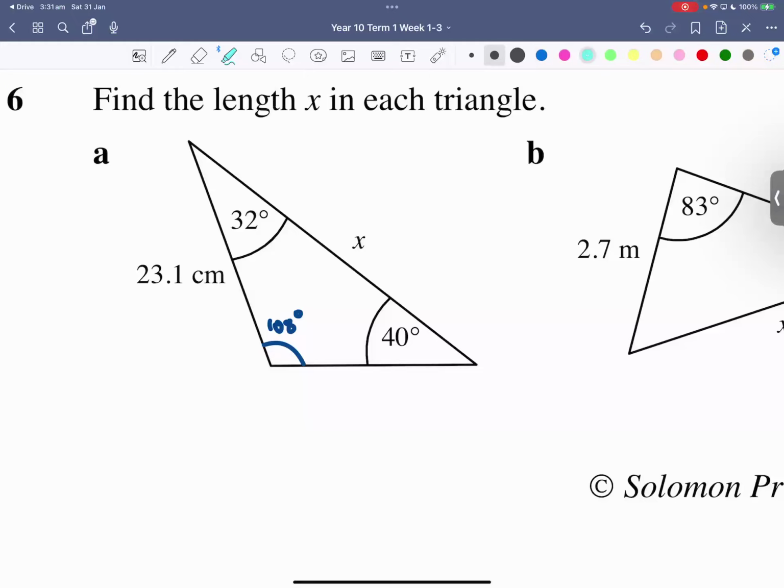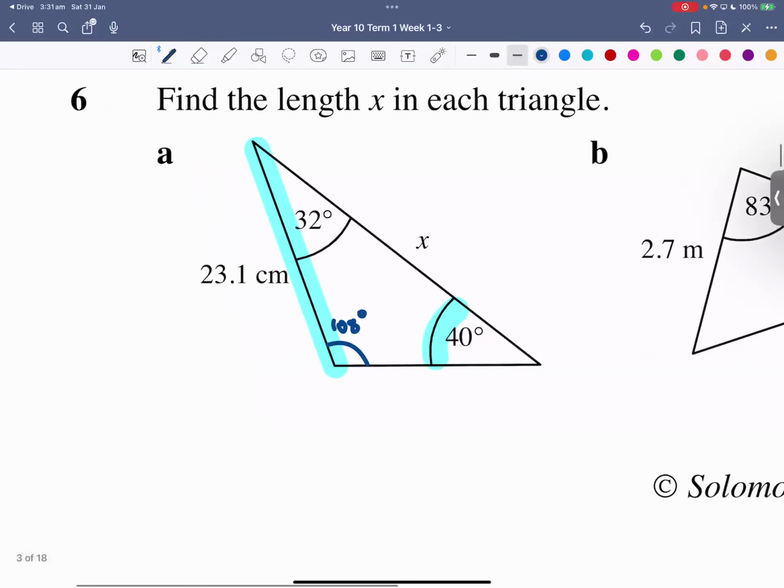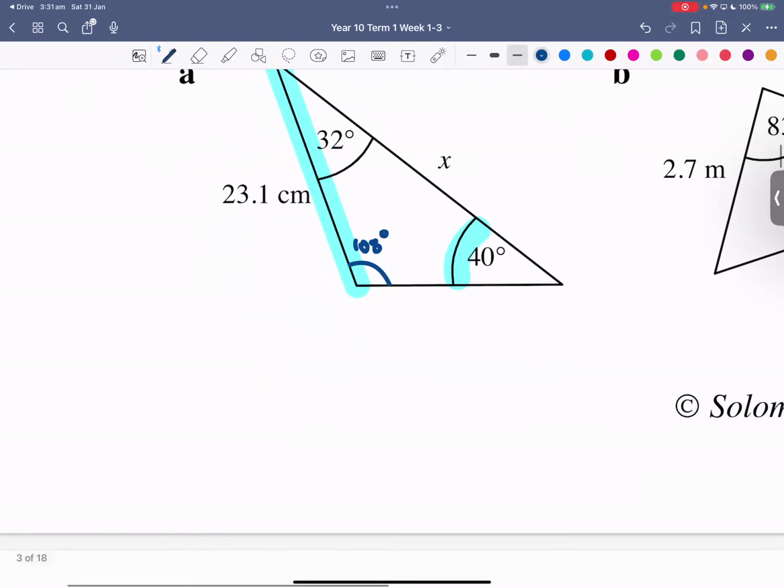Alrighty, so which rule am I going to use? Well, I've been given an angle and the opposite side. I'm sure the class agrees that we have an angle and the opposite side. There's the side and there's the angle. We don't get given two sides and the angle in between. At no point do I get given two sides and the angle in between. All right, so let's go for it. I hope everyone realizes we're using sine rule because we have an angle and its opposite side.